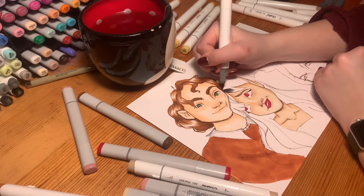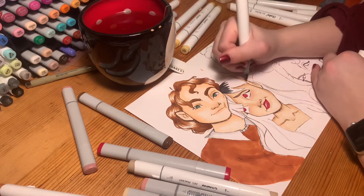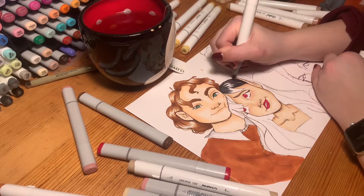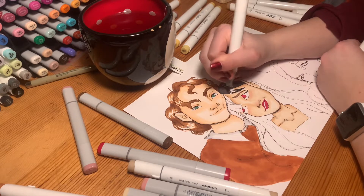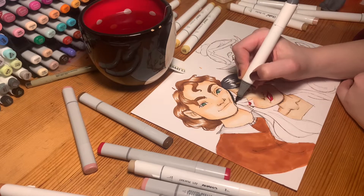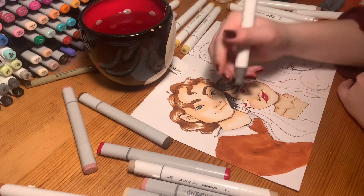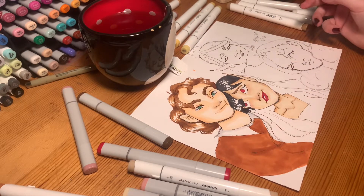I kind of want Stella to cut her hair at some point. There was a question about her hair history on the character sheet — what kind of hairstyles has she had. I literally thought that she's had the same hairstyle her whole life: the same dark gray almost-black hair, long, and she gives herself trims every so often. Like it goes almost to her butt. I made her about five-foot-two, maybe five-foot-one — one of those.